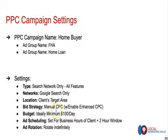Bid strategy is the manual CPC. Ideal budget is minimum $100 a day. It gives you plenty, plenty of room to get some clicks and get some leads. Ad scheduling set for business hours of client plus 2-hour window. We typically do this for the PPC. With Facebook we just let it run, but when we run the PPC, since these clicks are a little bit more expensive, or these leads, we want to maximize the client's ability to be able to get a hold of these leads and contact them. So we usually stick with business hours plus a 2-hour window on each side, and then rotate indefinitely between the ads that I'm about to show you.